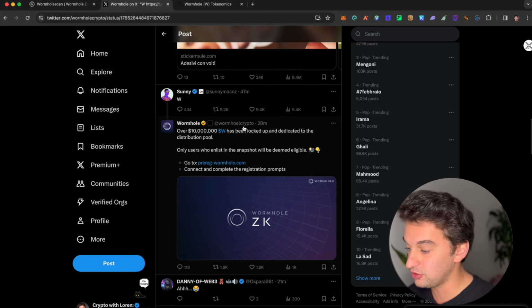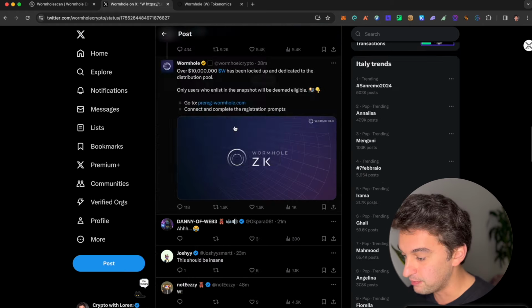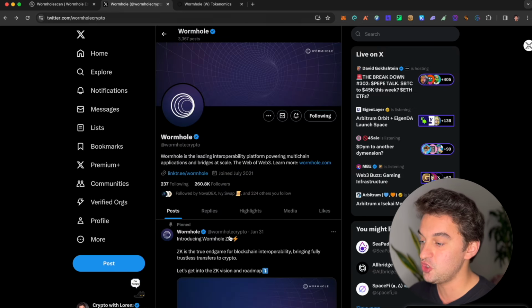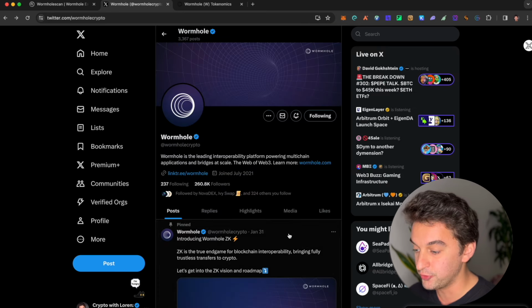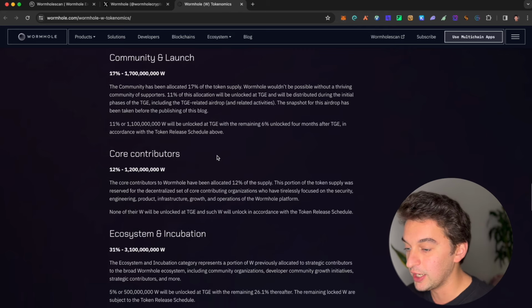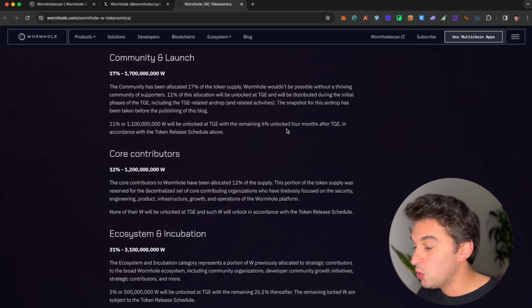Make sure to check out the username over here. Super, super important. And here is the official page, the Wormhole airdrop. So make sure to follow them. The tokens will simply be sent to your wallet. You will just have to import them into your wallet, like the DYM video that we've seen recently.